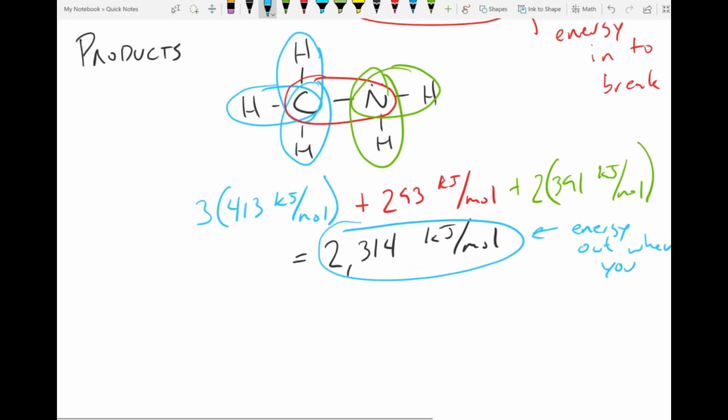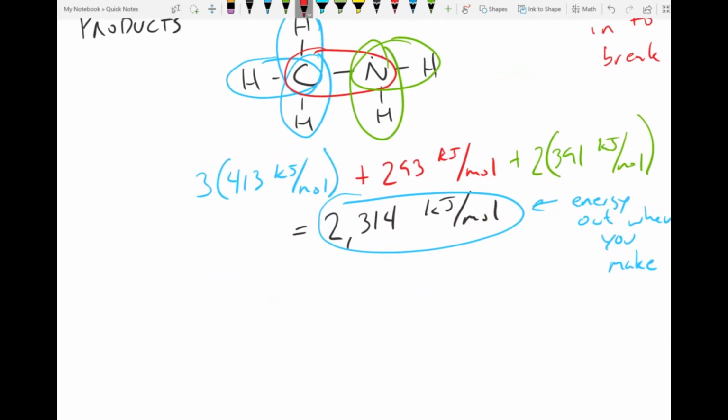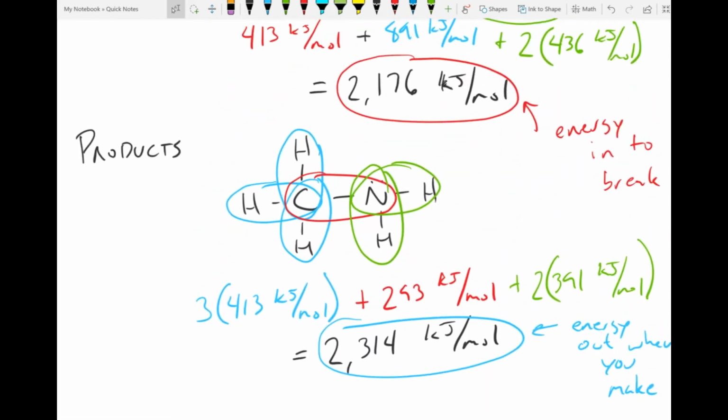And let me give myself some more space. Okay. The best way to really understand this, if you want to get the math on a concept basis, not even just memorizing and being like, oh hey, it's this formula, is to think about it in this way. We have about 2,176 that we need to put in. Now, when you look at standard enthalpy diagrams, if you're thinking about how much you're going to put in, again, it's 2,176.